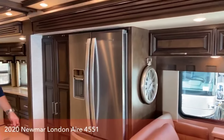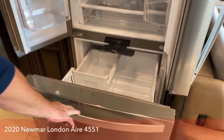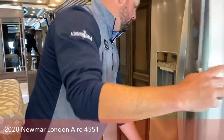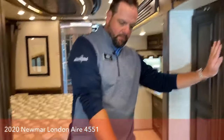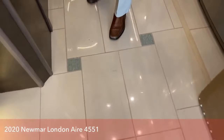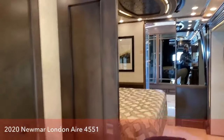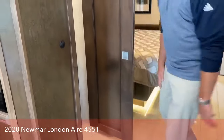Back here we've got the Whirlpool residential refrigerator with an ice box below, an ice maker, and water dispenser on the door. There's a nice pantry that comes all the way out — great for storage. The tile is also in the slide-out, which ties into that star foundation. There's no carpet — this is heated tile floor. Newmar runs electrical heat strips under the floor, and if there's ever a problem with a zone, you can literally remove the tiles, fix the connection, replace the tile, regrout it, and it's an easy fix.